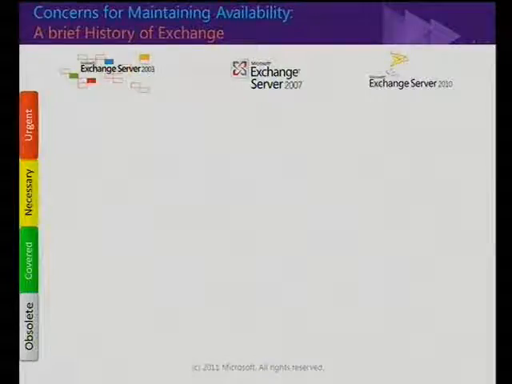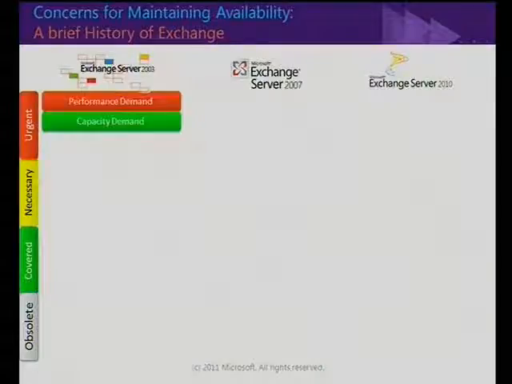What Exchange has done over the years has helped us a lot with putting Exchange in. From the old days of Exchange 4, 5, 5.5, 2000, we reached 2003, which was a big improvement over those previous versions. It had a lot of advantages, but we still had a number of issues. We're running into performance constraints on the environment. At that point with 2003, we didn't have a huge capacity constraint. We had limited mailboxes. Users didn't expect big mailboxes.